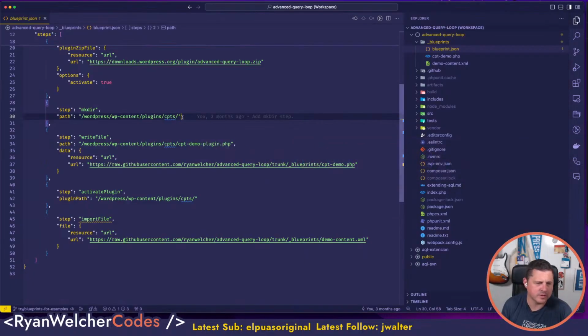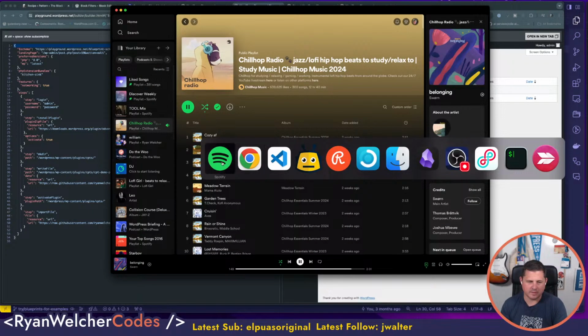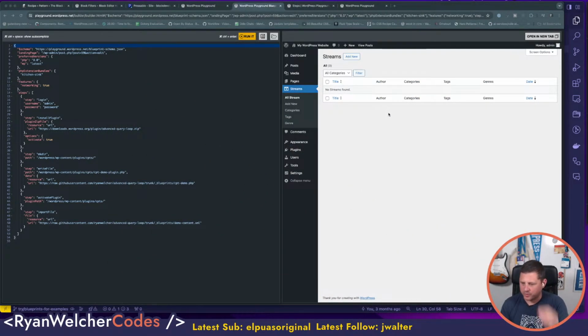I can do that. There's a number of ways that you can do this. What might be the simplest is to literally go and create some content and then import that content. So set up a demo site, which, not that. I don't have it running, but where is it? So we set up a demo site, and then you import your content and you curate the stuff that you want, and then you can just run this import. It's actually changed to, I think, WXR now, is the step name. WXR, yeah, that one. And then you will import the demo content, and then from there you can do things.